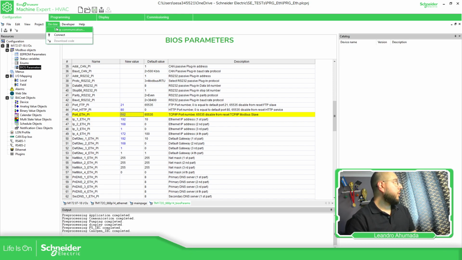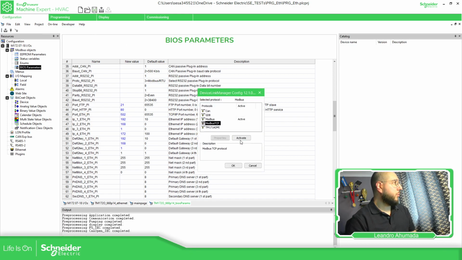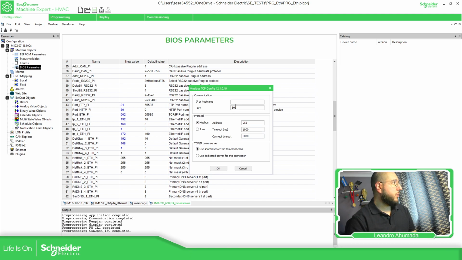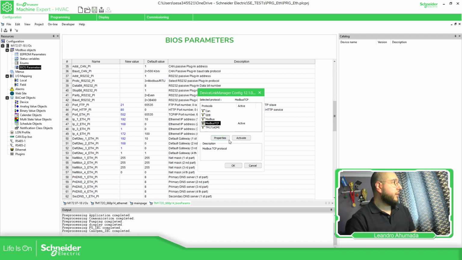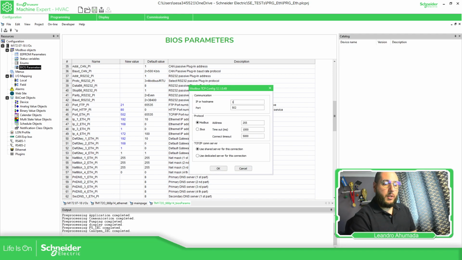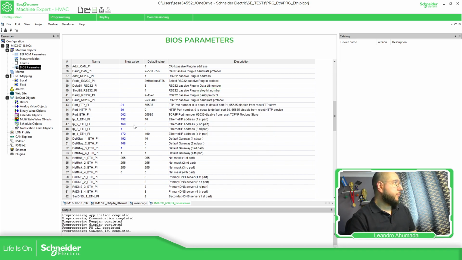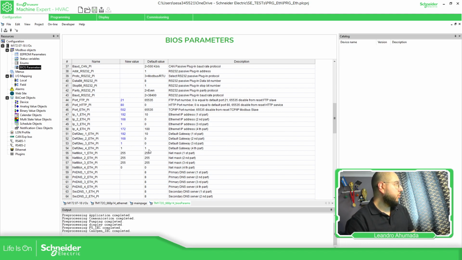If you go to setup communication and we use Modbus TCP, that's why I use 502. Now I go here and just put the IP address, and okay.